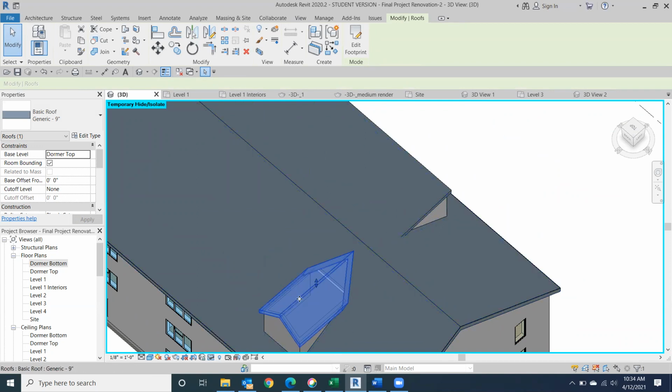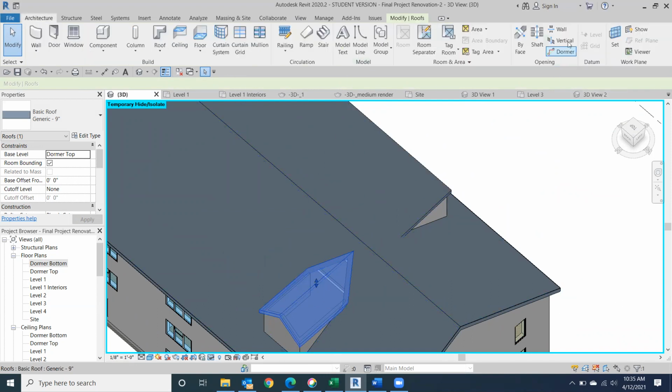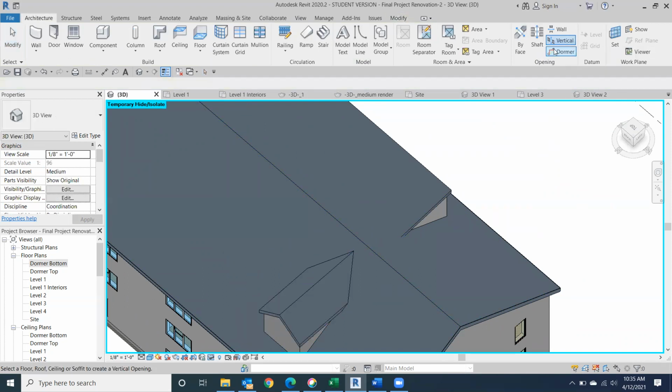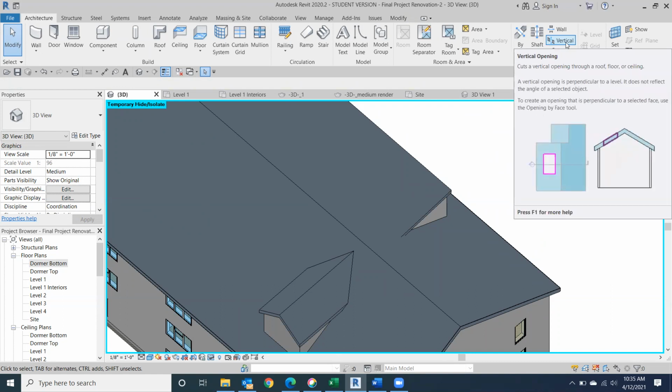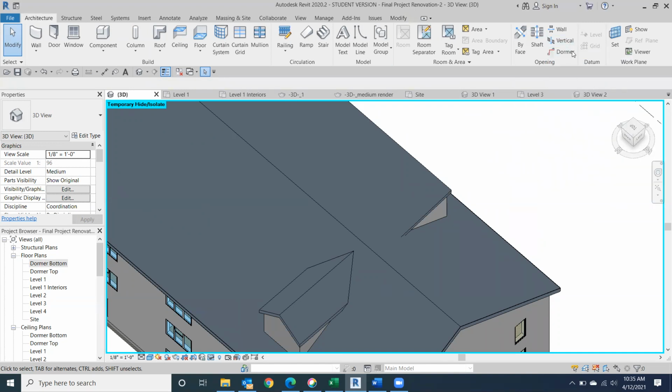This is actually just a rectangular opening. This is a classic opening with this shape right here. So it's going to try and do this, but it doesn't have that roof line to work off of, which is why you would use the vertical opening, which gives you just that shape as opposed to the dormer shape with that peak on it. See how you have that drop down there? That's just a regular rectangular opening where, technically, it is a dormer itself where it's encapsulated in the roof, but it's the shape that determines which opening you use, the difference between a dormer opening with this classic dormer shape or a vertical shape. Does that make sense?